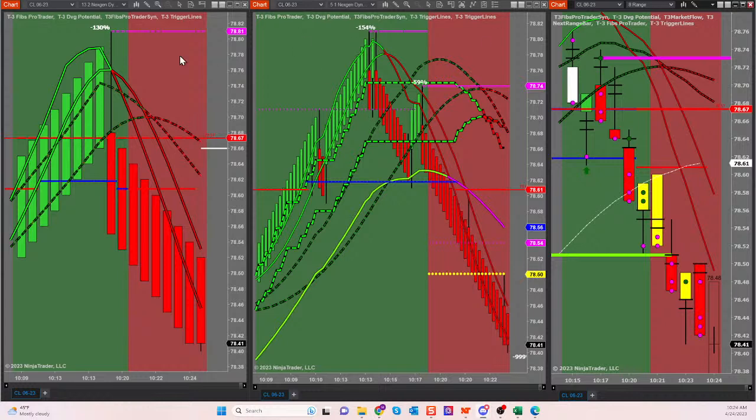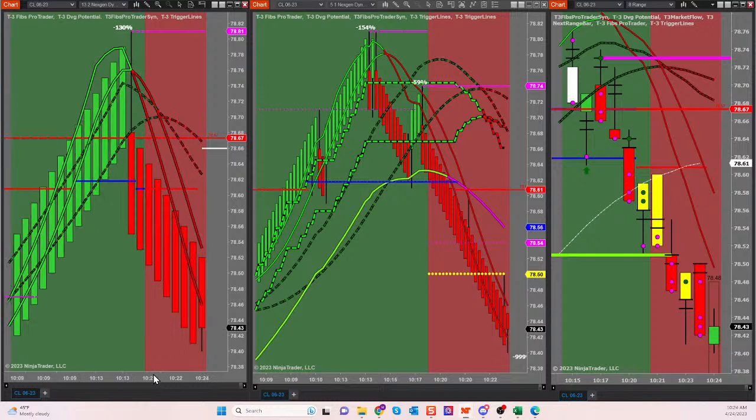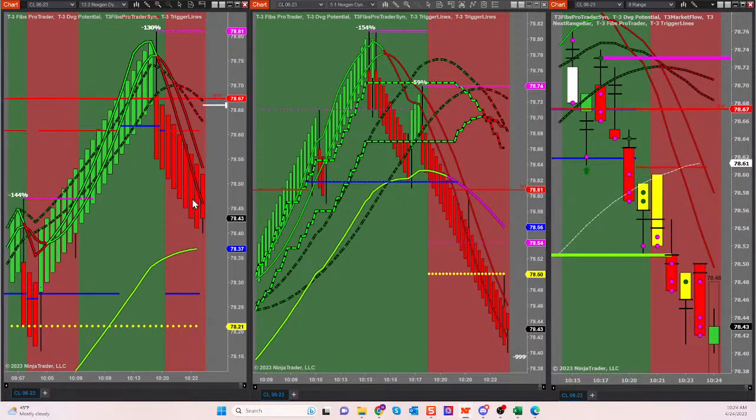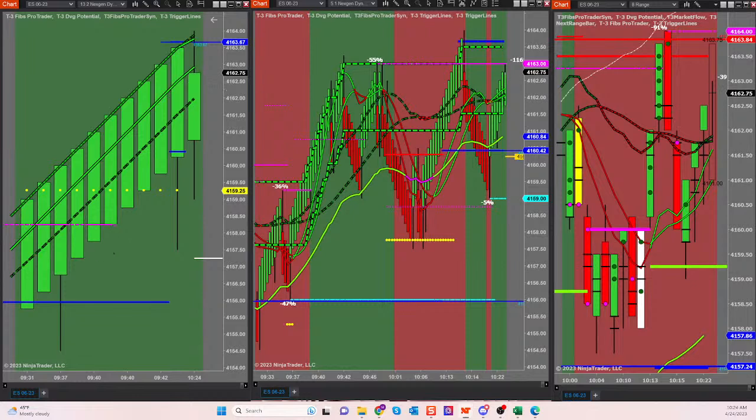Solid, great job. Here we kind of overran, right? Everything went up. We got a divergence. We got multiple divergences. And now what are we doing? We're getting odds favorable. Sometimes the market overruns fibs. Sometimes someone with deep pockets decides that they want the market to do something else.